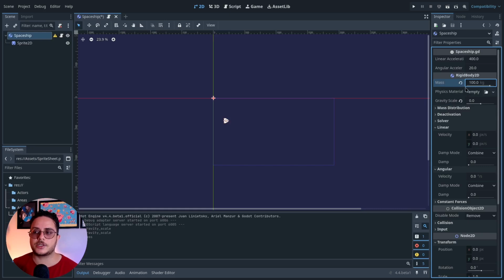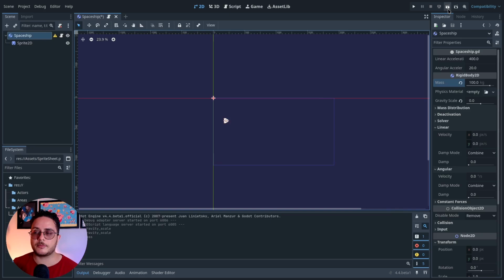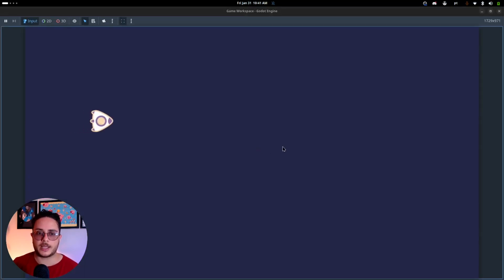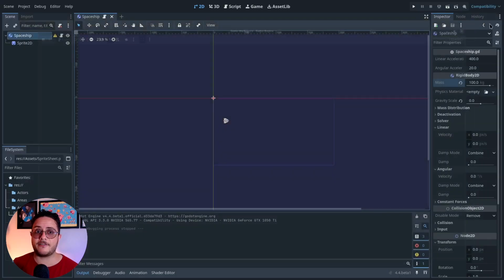But even though this is set to 100, since we don't have any gravity scale, we can play a little bit with that. As you can see, it is accelerating and accelerating ever faster, and this is because we didn't set the damping. Damping is the amount of energy, of movement, that the body loses along time.